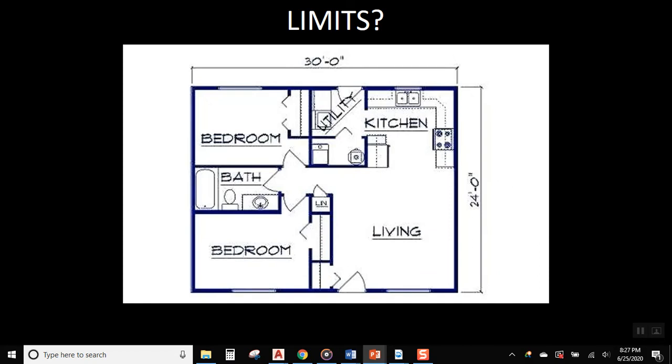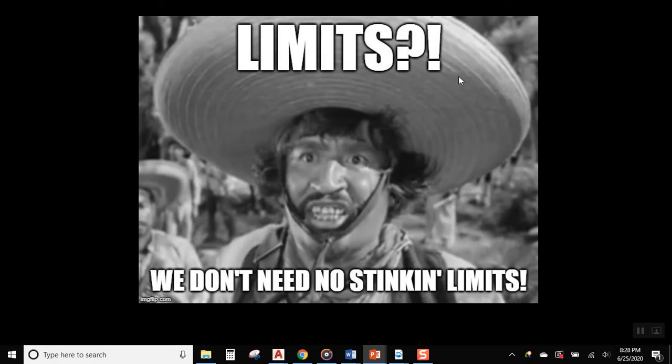How about this? This is a small little house. It's 30 feet wide, 24 feet deep. So if we're going to set limits for this, could we use our 9 by 12 inch limits? Not really. We'd have to get something at least 30 feet wide and 24 feet in depth. And there's nothing wrong with going over, asking for a little bit more, because look, the house is this big, but the dimensions stick out past it. So something like this, just double the numbers you're working with. Say, hey, I'd like 60 feet in the X direction and 48 feet in the Y direction. And AutoCAD will accommodate that.